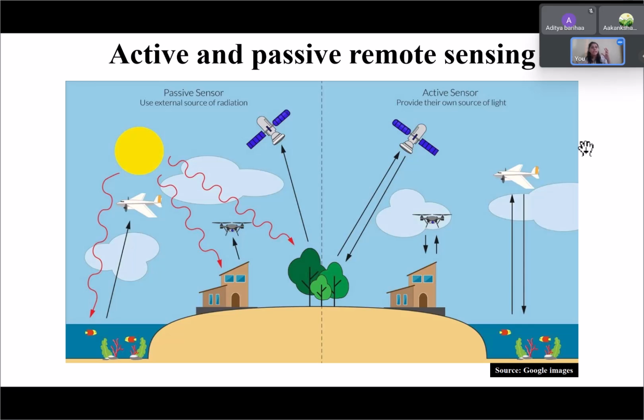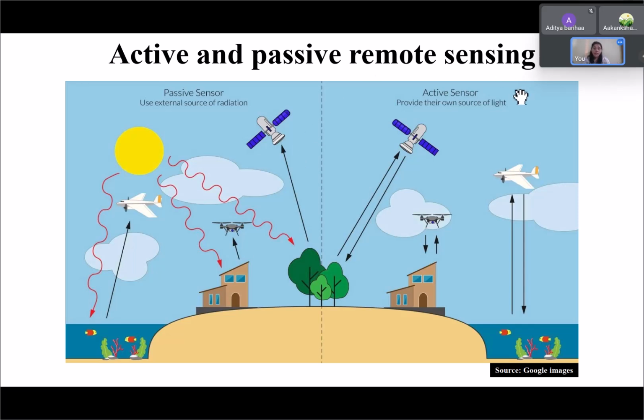So the light that it is capturing back, it's only doing the job of capturing the light, or capturing the reflectance. It is not doing the job of producing the light. The light that is being reflected is actually being generated by, let's say, the sun. So the first one here is a passive sensor, where, for example, it is using the sun's energy. The sun has light, the light is being reflected by all these objects, and whatever is being reflected back is being captured by the sensor. So the sensor is only capturing, and it's not emitting any light.